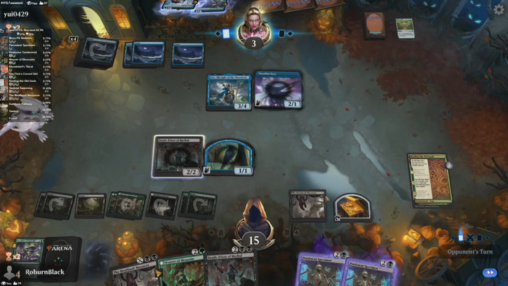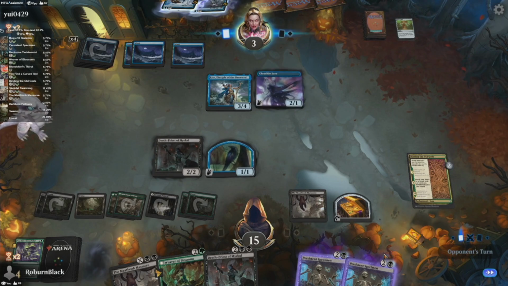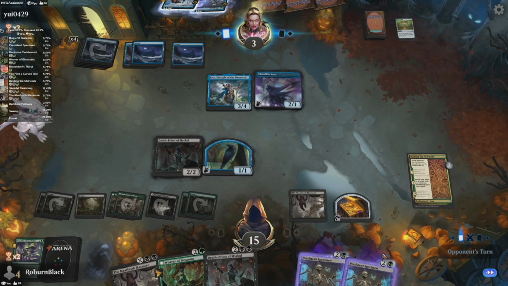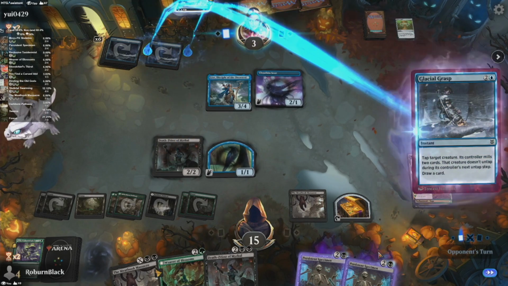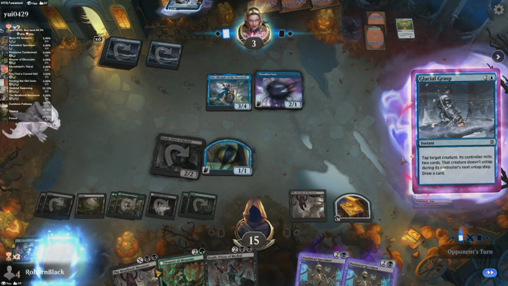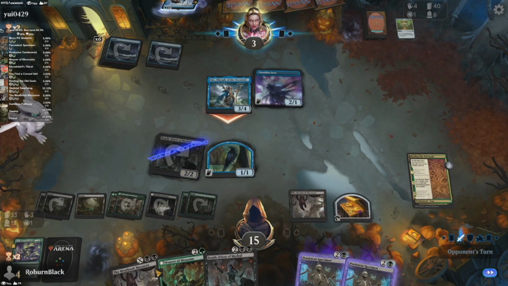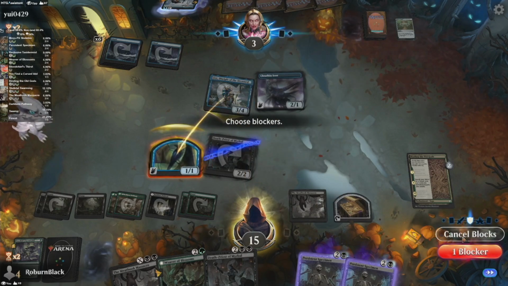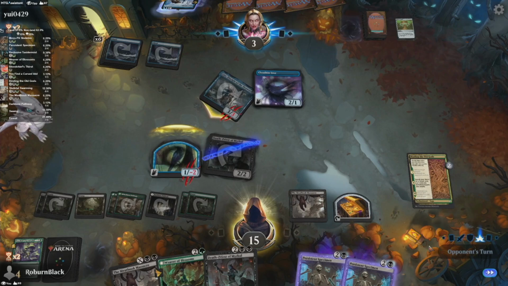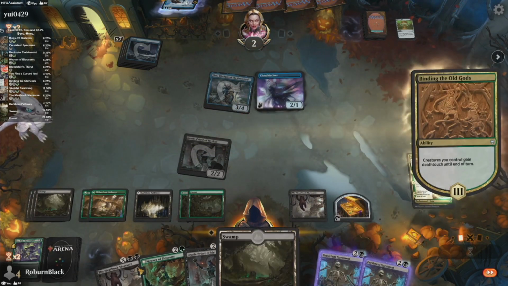Let's see here. What else is he gonna do? Oh, that's pretty cool. Glacial Grasp. I think you can just meat hook him to death. I can put out a creature and then just meat hook, and then he'll just die from blood loss. Oh yeah, that'll help. He'll just die from blood loss here.